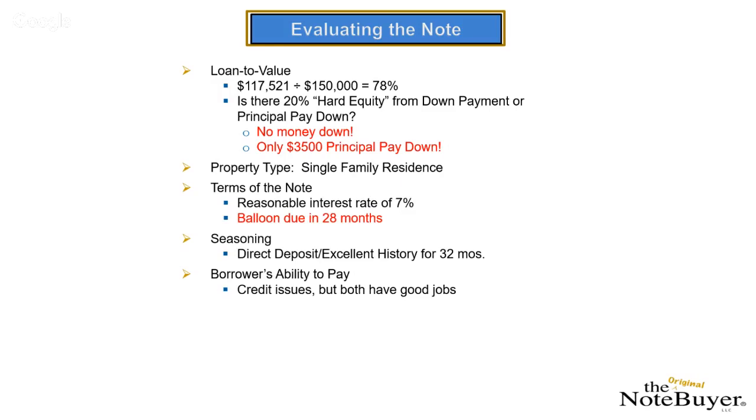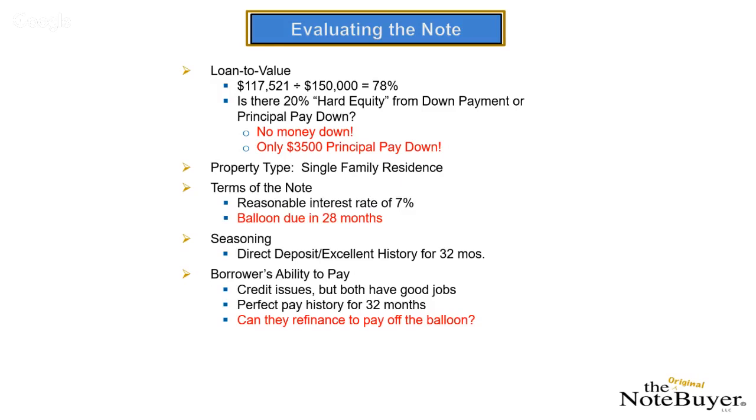And then when we look at the borrower's ability to pay, they do have some credit issues, but they both have good jobs. As I recall, the wife was an administrator at the local hospital. Another thing that I considered was that their credit issues were medically related. The husband had had a heart attack several years earlier, and they still had some medical bills. It wasn't like they were just flaky and didn't pay the bills. They had a real catastrophe that set them back, and they're working to get that all squared away. Plus, I look at their pay history, and they had been paying on this note on time for 32 months.